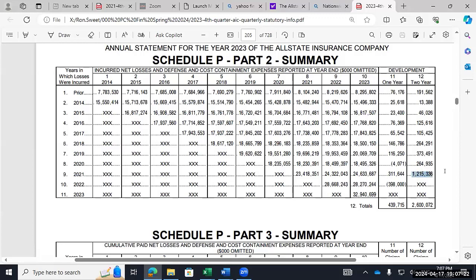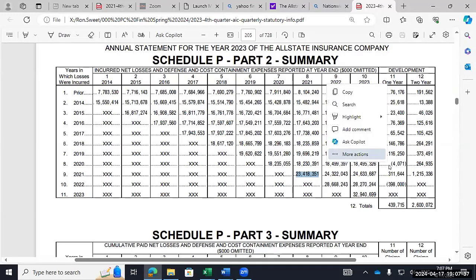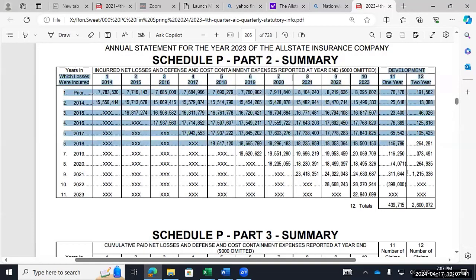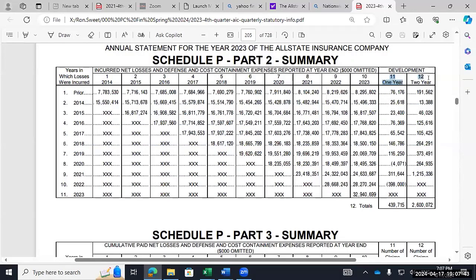So they had a bad year, but they didn't have a bad year this year. When did they have a bad year? They had a bad year here. They just didn't know about it. Because remember, 2 years ago, they showed a positive net income, but really that was negative, and this year wasn't as negative. So that's the key there. So 1 year and 2 year loss development. Remember on the exam, you don't get this. This is what you're calculating. So I give you all of this, and you have to calculate that.